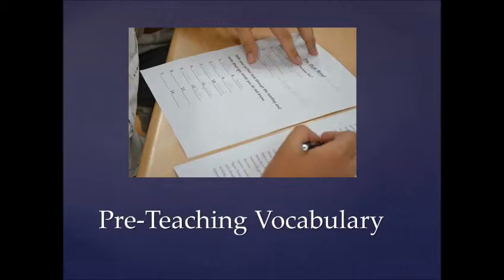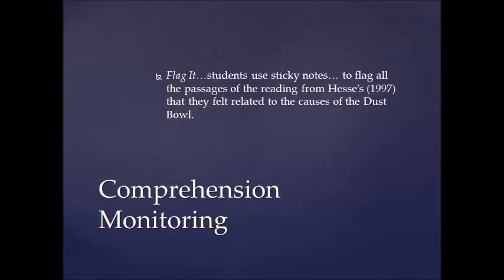I wanted to make sure that I spent time pre-teaching vocabulary that would be truly useful to my students. So I planned to pair the students together and have them read the text with their partners and search for words that they both did not know. Following this, I planned to review the unfamiliar vocabulary as a class. For the next lesson, we began the reading of Hesse's work with the goal of recognizing the causes of the Dust Bowl as she presents them in the text.